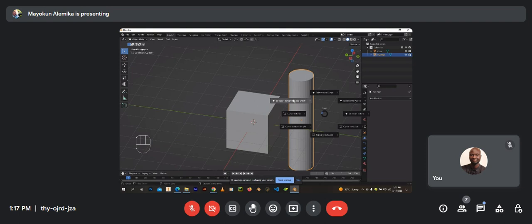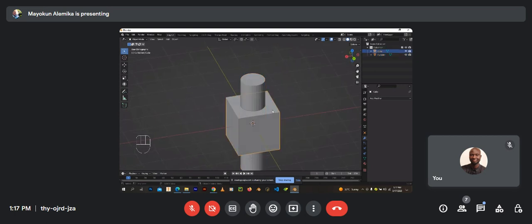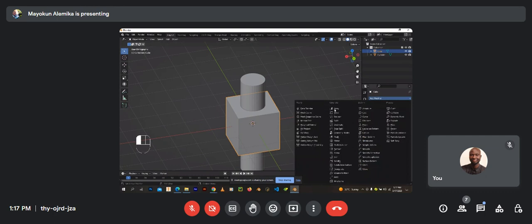Okay, selection to cursor, so to snap it to the center, right? So now I have it here. Now how do you add this Boolean modifier? You select the main object that you want to cut, and you come to the modifier options, click the drop down to bring up the modifiers, and then you look for Boolean. So this is Boolean, okay?